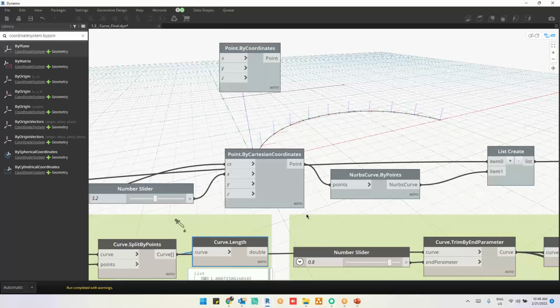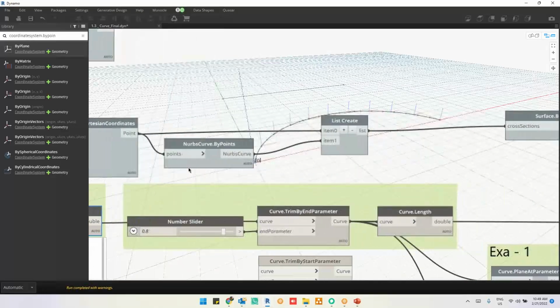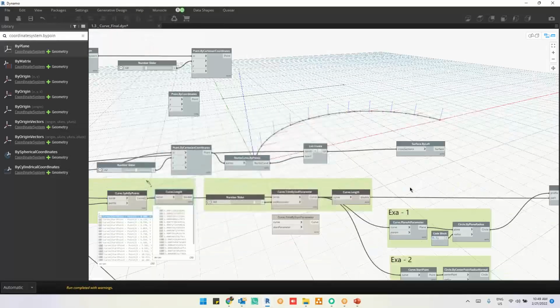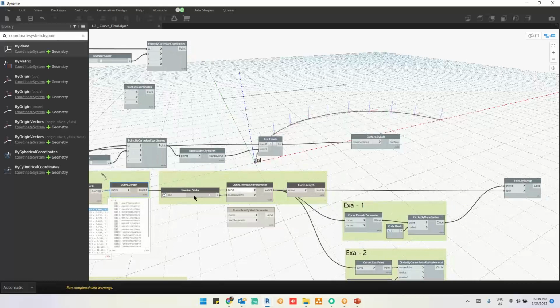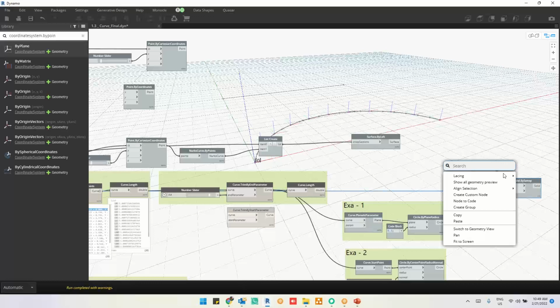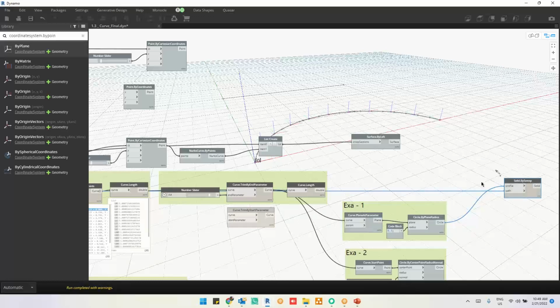For example, I have a curve of this, and this is going to be the path. So this is how it actually creates.